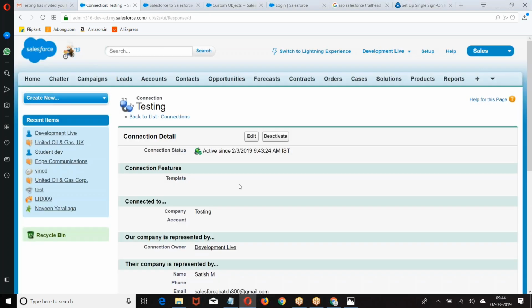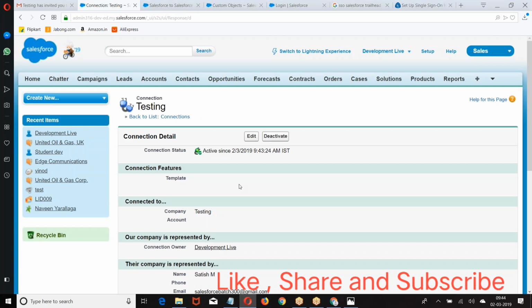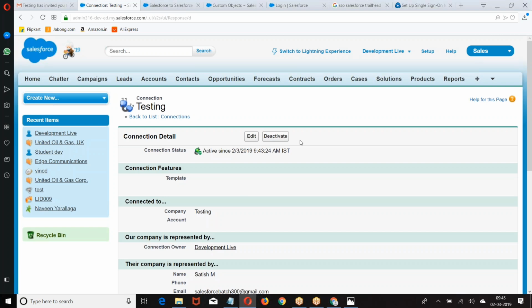So they have created a connection and sent the invitation to you. You accepted the invitation. They publish the objects. You subscribe to the objects. They publish the objects and say this is the data I want to share. You subscribe to the object and say this is the location where I want to fetch. They said these are the tables with the following fields. You said I want to fetch that data into this particular table. You may push data into any table, but where I want to save is the question.